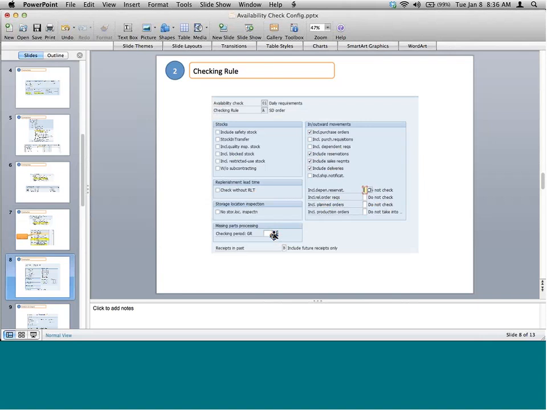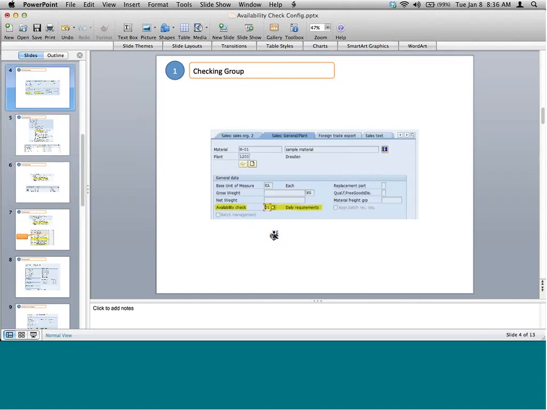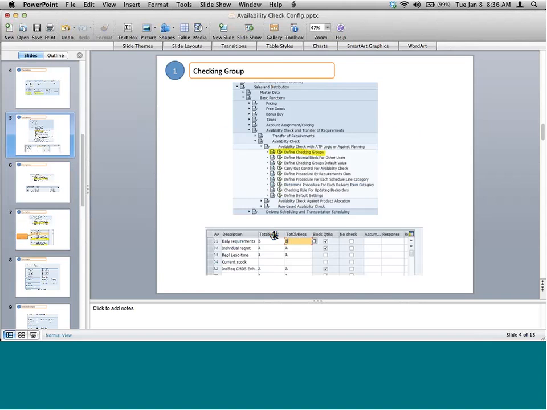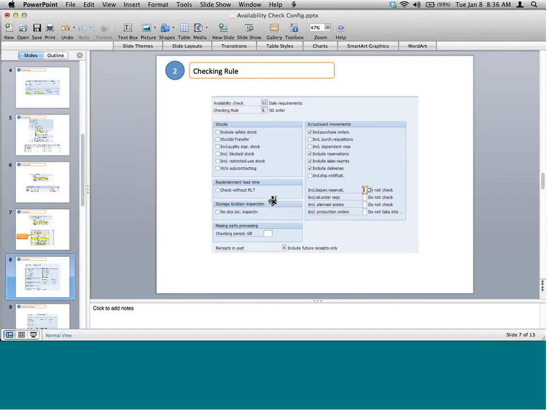Checking group is at the material master level, in the sales general plant data. A checking group, along with the checking rule, see, checking group is 01, along with checking rule A, is going to define how availability check is done, what stock is included, what kind of inward and outward movements are included, and so on.